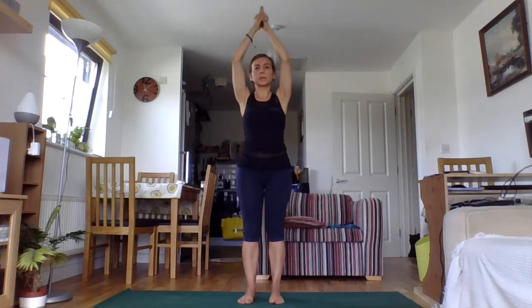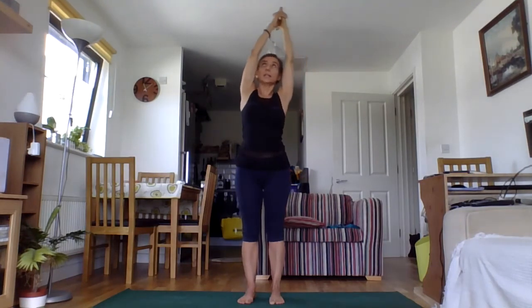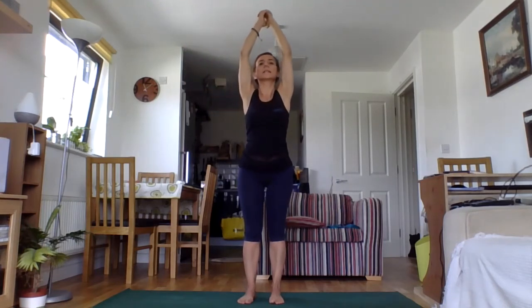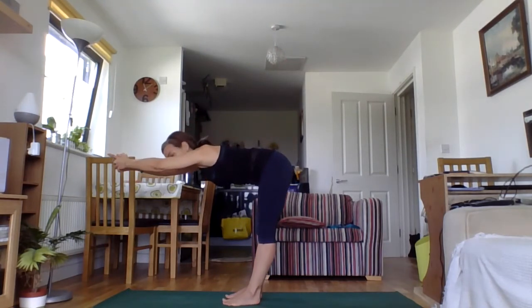Inhaling up, softening shoulders, exhaling to one side, keep rooting down, and then to the other side. Let's come back to center, right angle pose, hinging from those hips, softening the knees, lengthening that tailbone, reaching forward, lengthening back. Keep the neck nice and long.